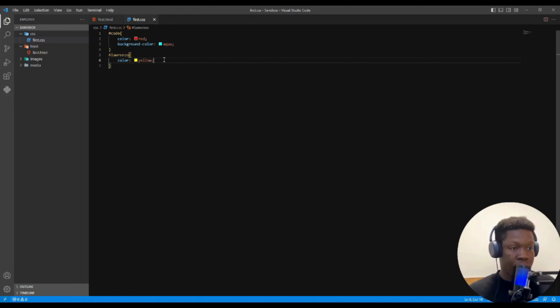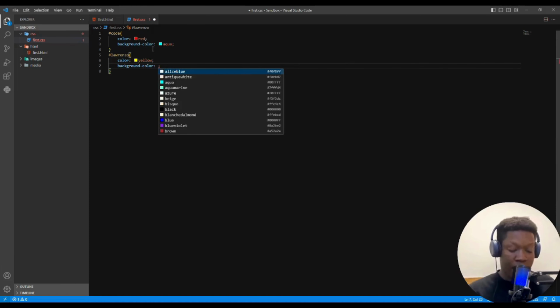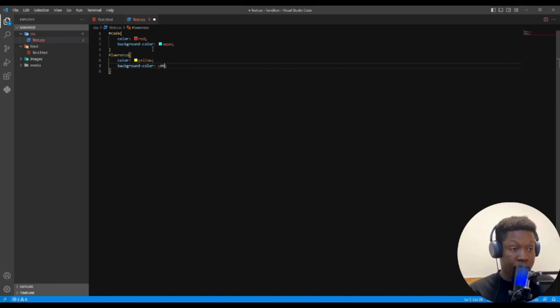Save this, give this probably background color of black, #000. So now this brings me to different types of values we have when it comes to colors. So we have RGBA, which is red, green, blue, alpha. So the alpha there is for opacity. If you want the shade of your color to be dim, to add opacity to that particular color, that's what the alpha is there for.